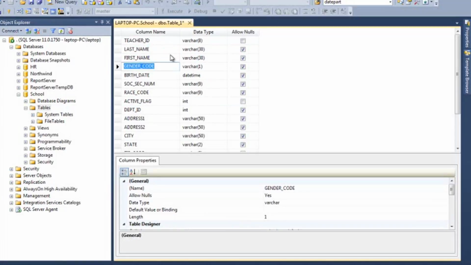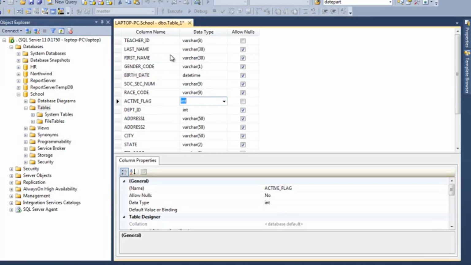We have the last name, first name, gender code, birth date, which you'll notice I used a DATETIME for, social security number, which is a varchar 9, race code, and active flag, which we are requiring, which means you have to make sure that the teacher in question is either active or inactive.